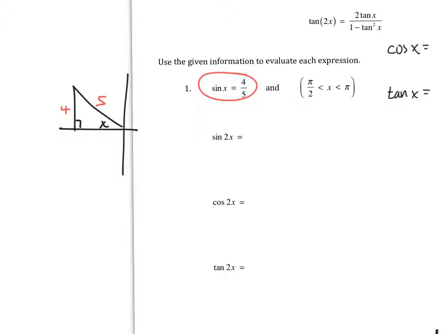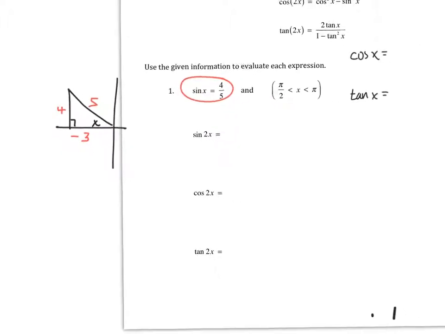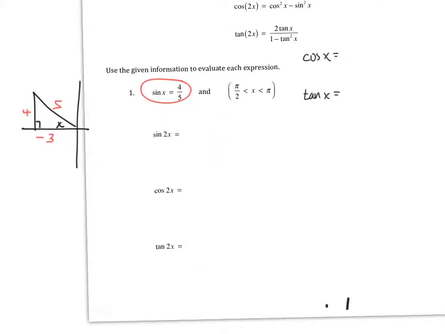So therefore we need to figure out the part on the x-axis. And if you remember yesterday, one of our Pythagorean triples, it'd be 3. Is everybody okay with that? Can we do the Pythagorean theorem in our head? Yes, we don't have to draw it out. I didn't draw a picture when I was doing the notes. I knew it was 3, 4, 5, but I knew that it was a negative 3 because it's the second quadrant. So now we know that cosine of x is equal to negative 3/5.